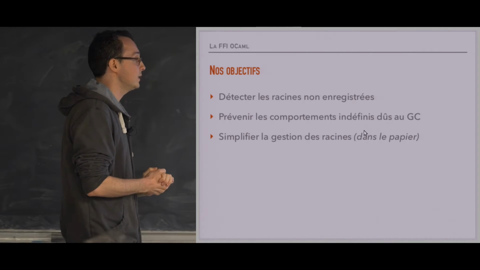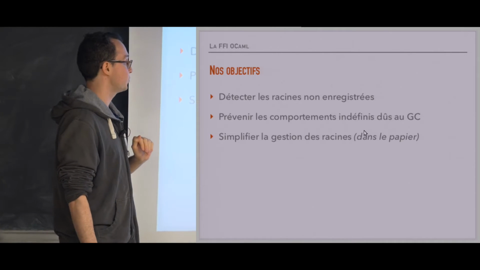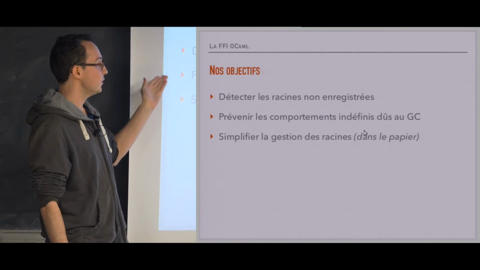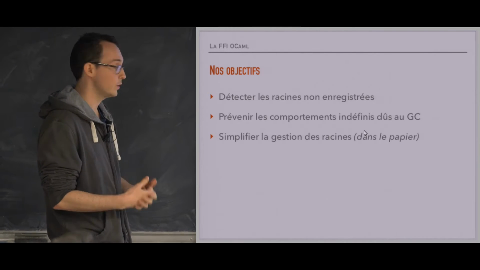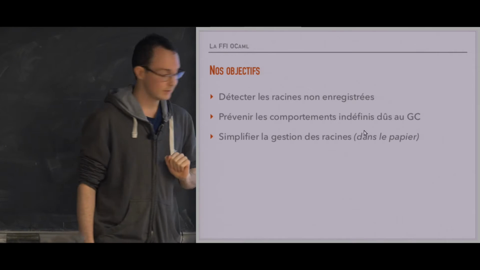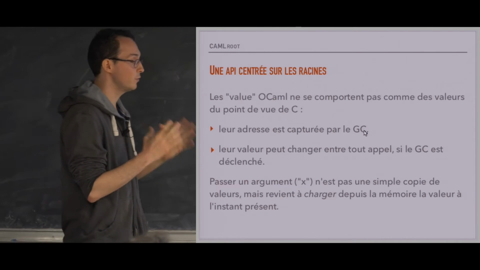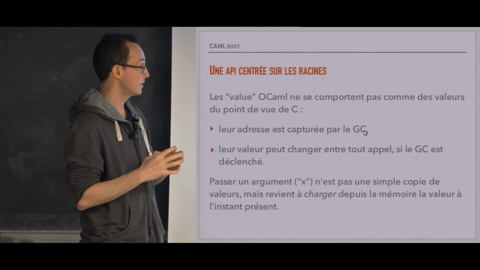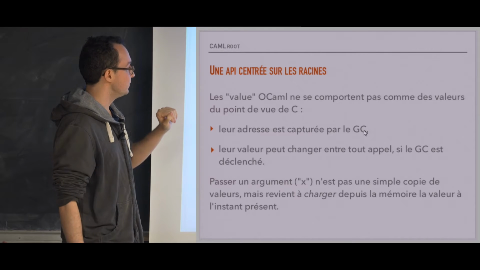And so what we would like to do is to detect when a root has not been registered properly, to prevent these undefined behaviors by restricting the kind of code we can write, and to simplify the management of roots. And so for this, we provide an API which is centered on roots, focusing on roots.